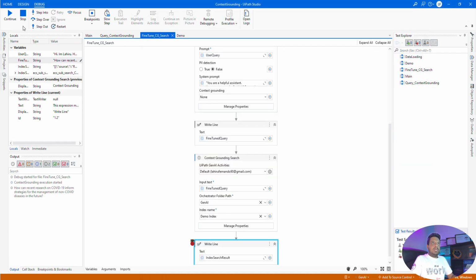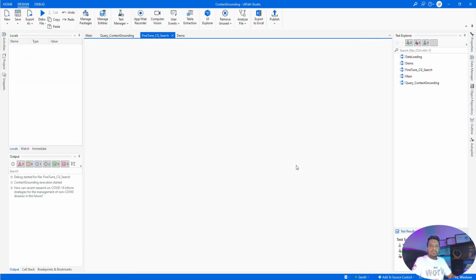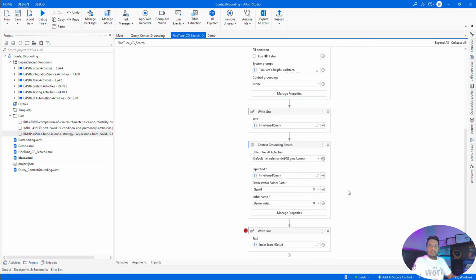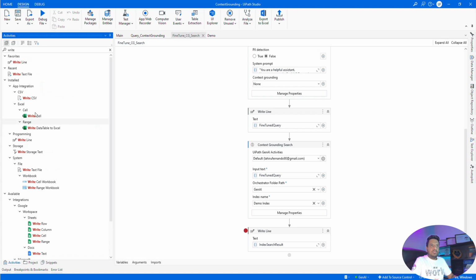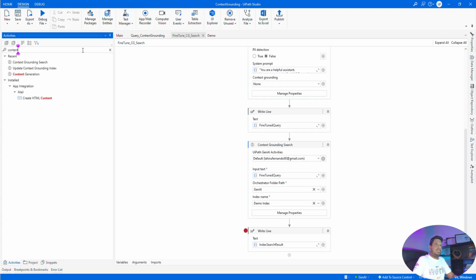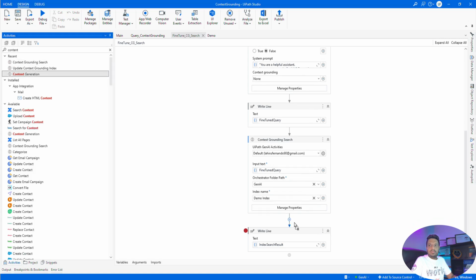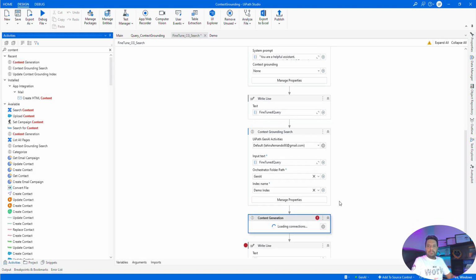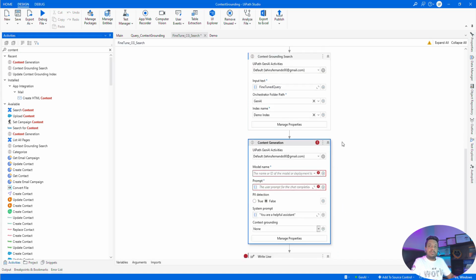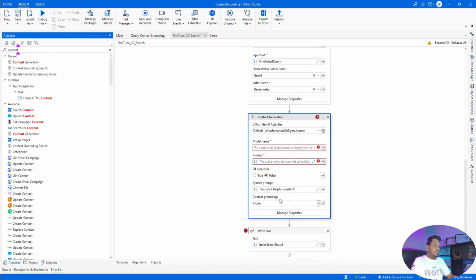Now let's add our activity. This time I'm going to use the content generation, and again, I'm going to use it without the context grounding index because I already retrieved the data from the index.